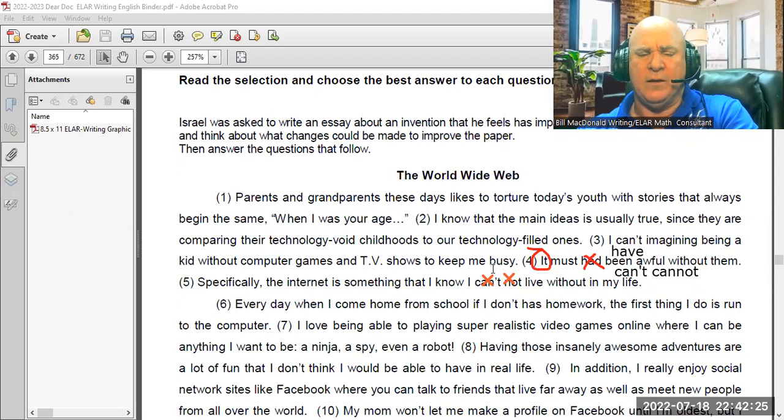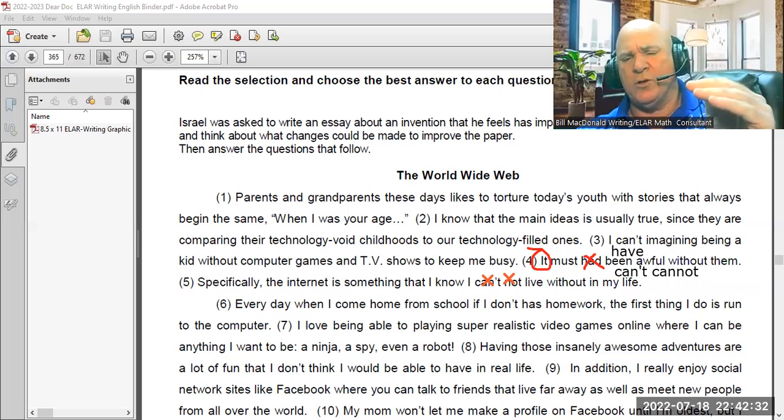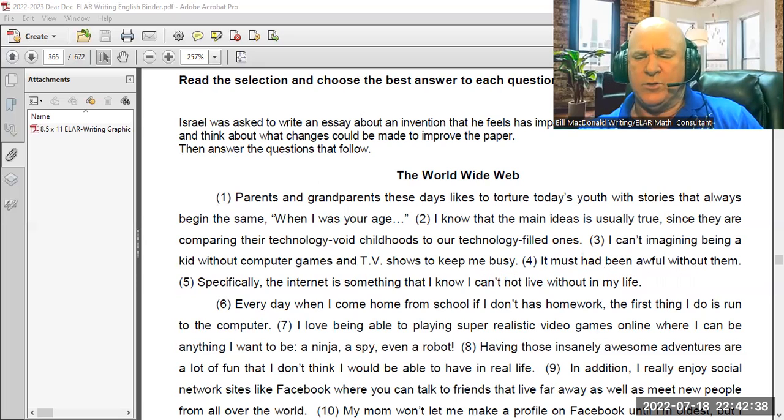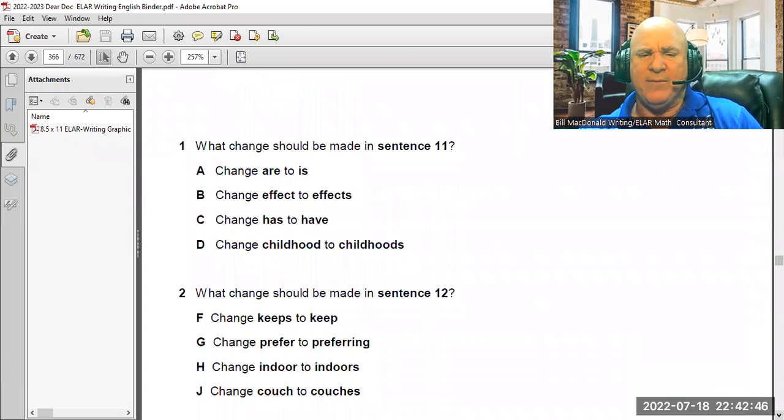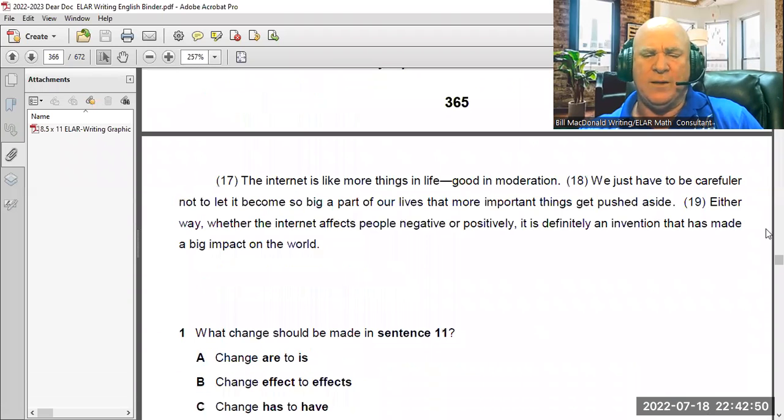So the idea is do number 6 through 10 with a partner, graduate to independence is what I'm trying to show you here. And that way, when we get down to the sentences that actually have multiple choice, starting with 11, they'll be able to do it. And so I'll just do number 11 only.